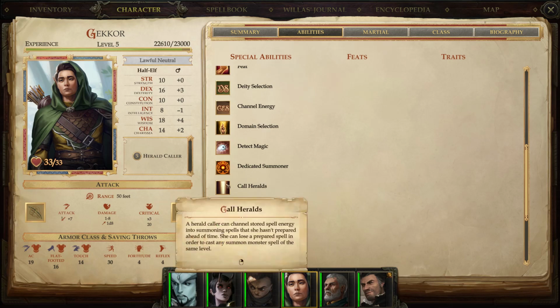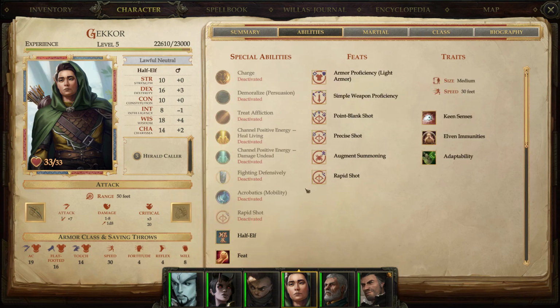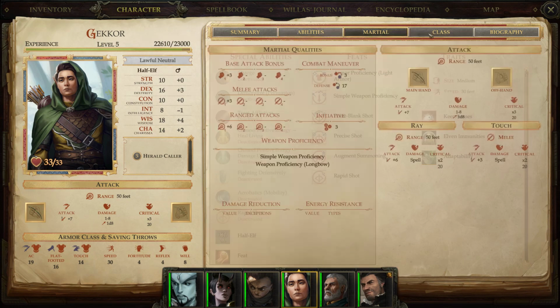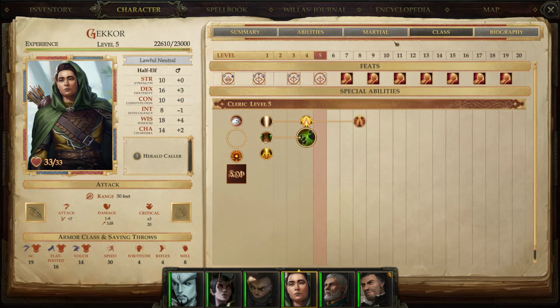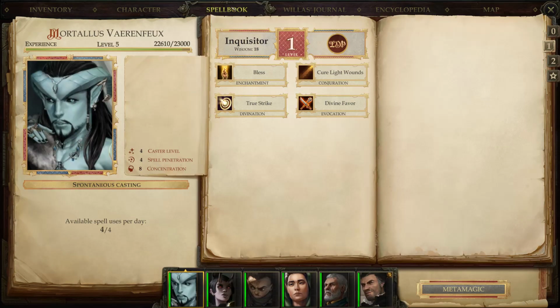It's cool. Hero Cleric can channel stored spell energy into summoning spells. So it's like a cleric, but instead of doing the healing spells, you got summons. Summoner Eidolon is baller. Yeah, hell yeah. I don't think that is summoning. Willis. Who's Willis?